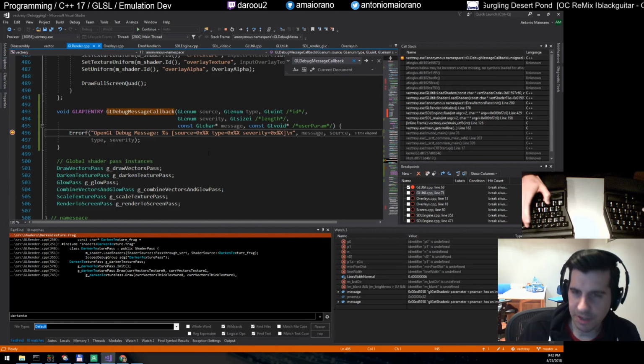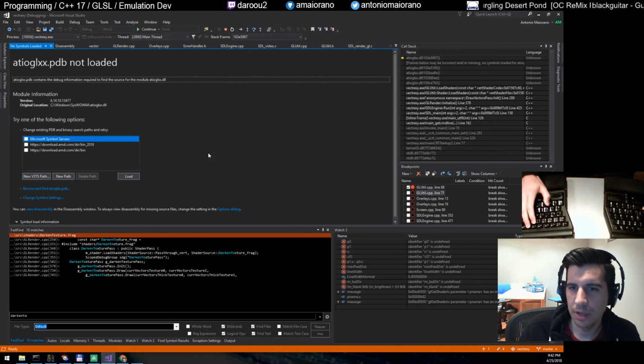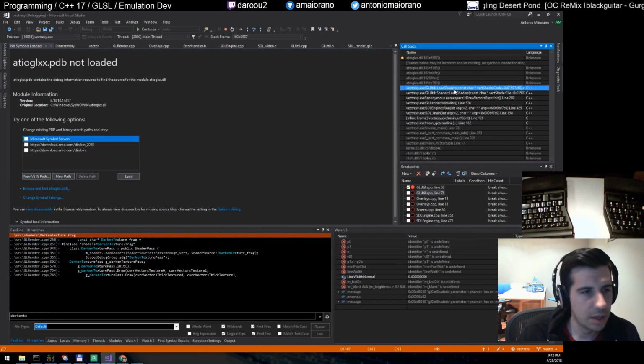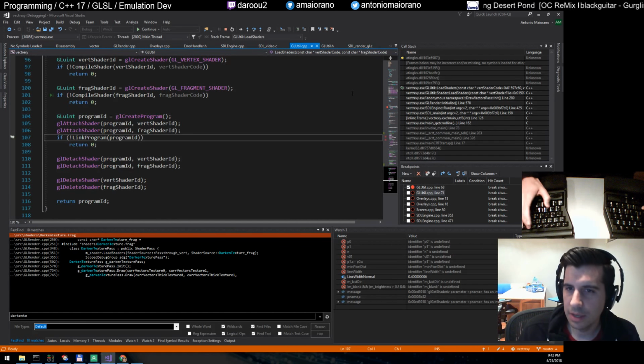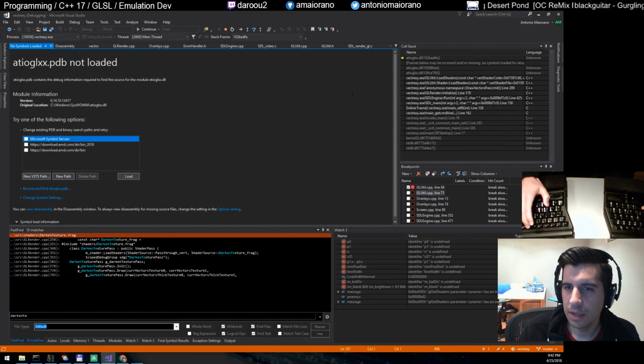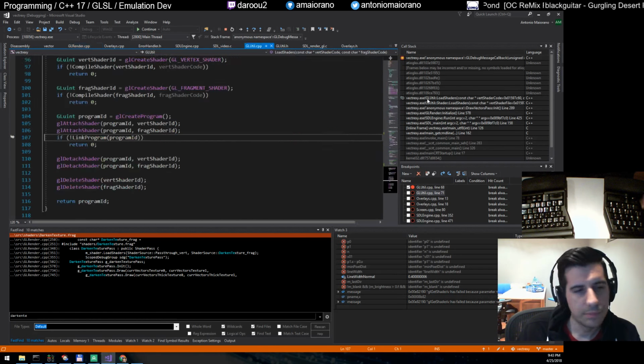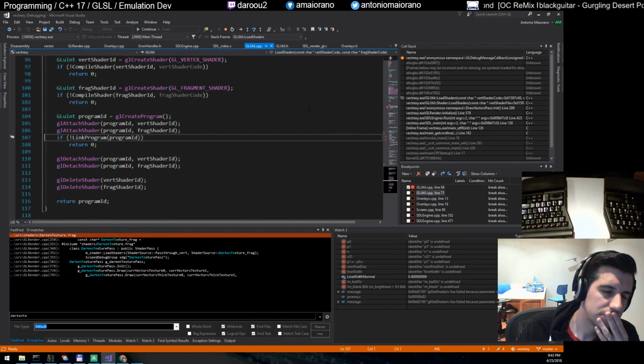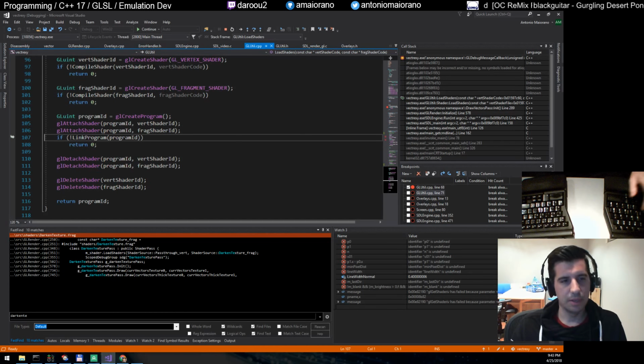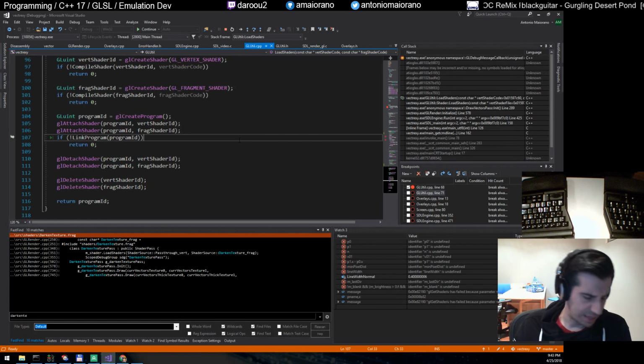I wonder if now, if I press Shift F11, it would work. Not yet. It's a bit disappointing that it's not working exactly the same way.